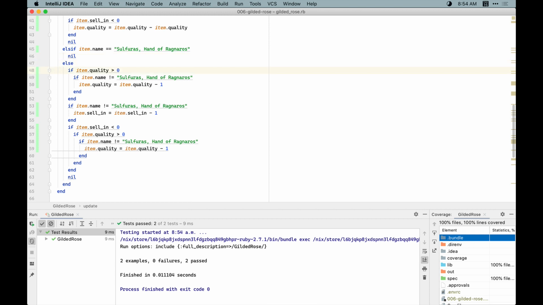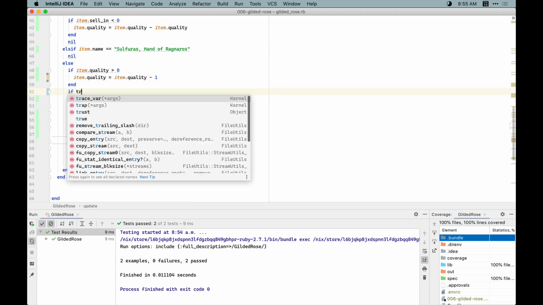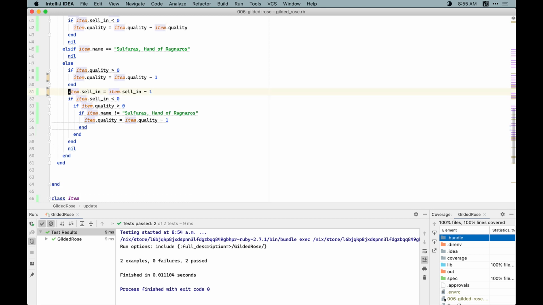Okay, now we have the kind of normal item logic remaining here. And we know that we've already extracted or lifted that sulfurous condition out, so we know that the item name doesn't equal sulfurous. So this is the same as true, this is the same as true, and this is the same as true.